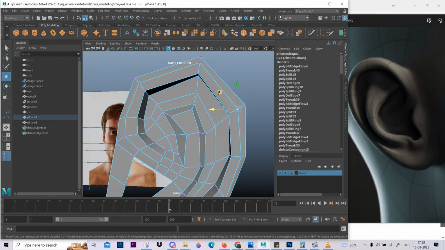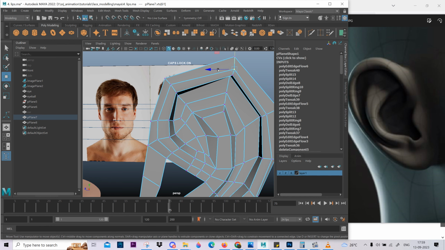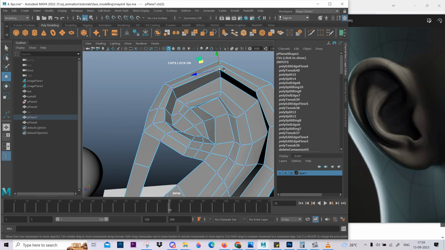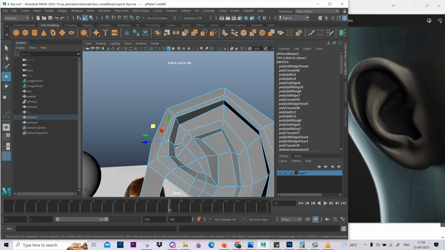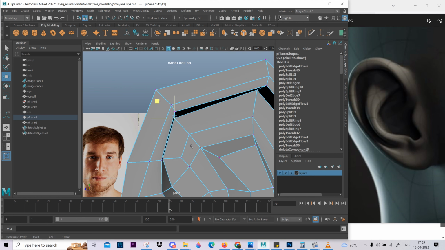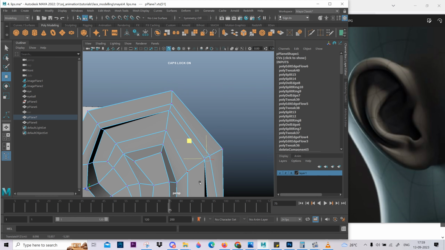Let's take it towards the corner so it will support the shape and just go inside. This goes inside.